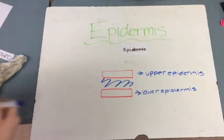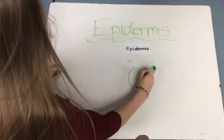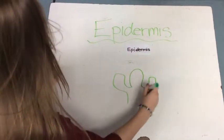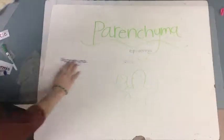The epidermis also helps protect plants from being eaten by animals and parasites. Many plants have thick hairs or spines that come from the epidermis, making it very unattractive to hungry animals. Think of a cactus with its large spines. The danger associated with trying to access what's behind those spines likely makes that plant very unappealing to you.